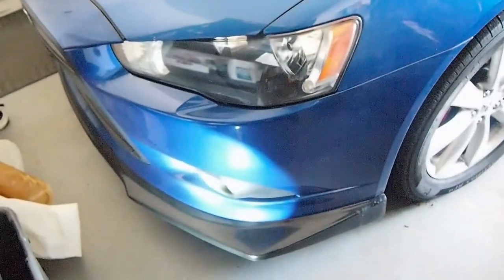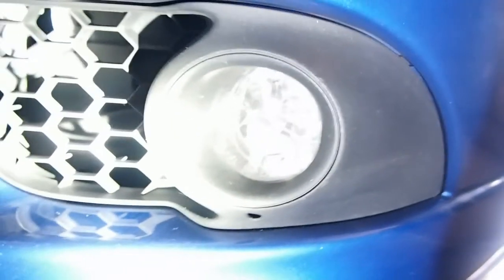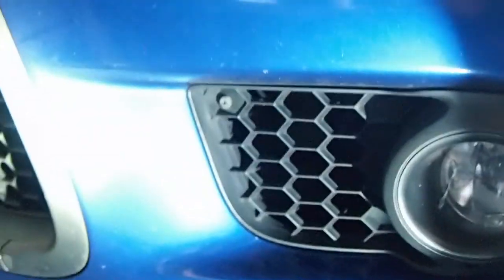So this is my 2012 Lancer GT, and I have a cracked fog light. Both the sides are cracked. These glasses are cracked. Okay. So the glasses are cracked, as you can see right there, and it's the same on the other side too.